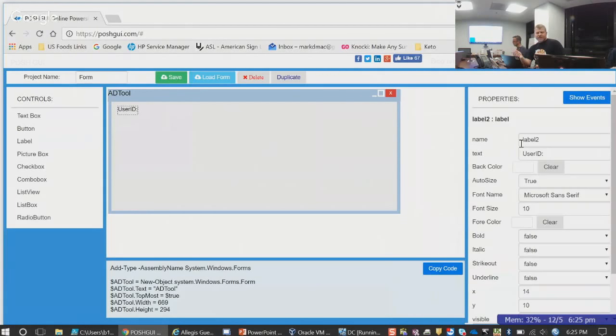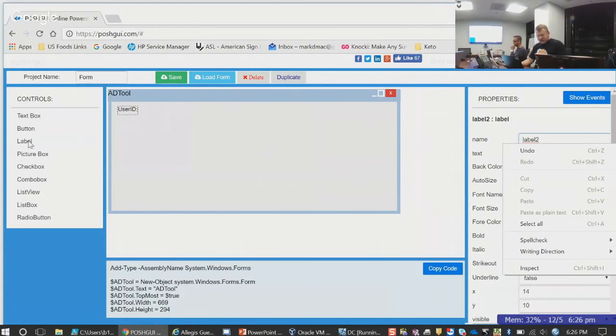For checkboxes, I use CB. For list boxes, I'll use LB there. Radio buttons, RB, etc. And I just find that makes it a little bit easier for me when I later on go into ISE to modify things. Because it's alphabetical, I see that the autocomplete will show me whatever it is that I'm trying to get to pretty quickly. So that'll speed you up a little bit.